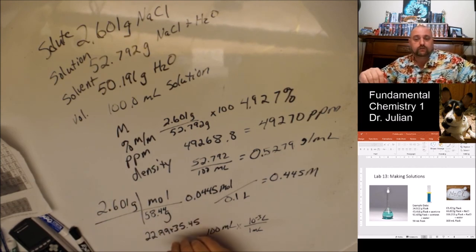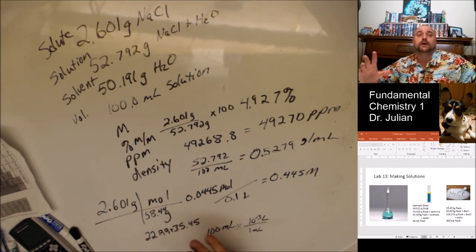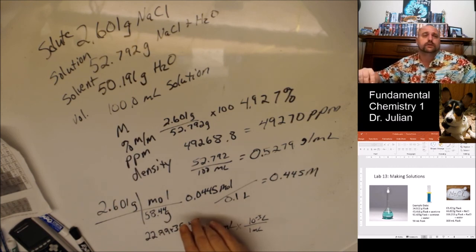All right, so these numbers don't make much sense in terms of if somebody had worked this out correctly, I guess is what I would say. So they probably cut some corners here. Maybe they overfilled it. Maybe they spilt a bunch of salt. Usually it's a problem of when they were shaking it, they spilt it, but most of the time it's just reading and they overfilled, added too much solvent.